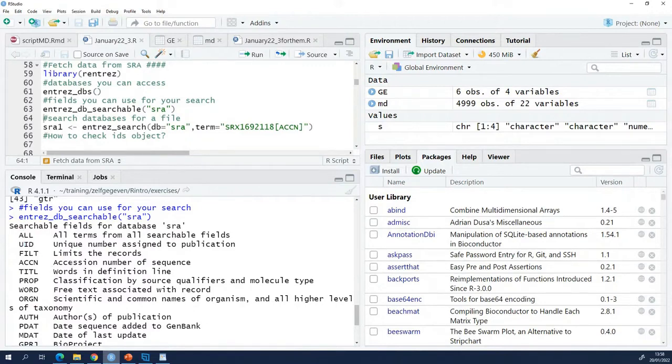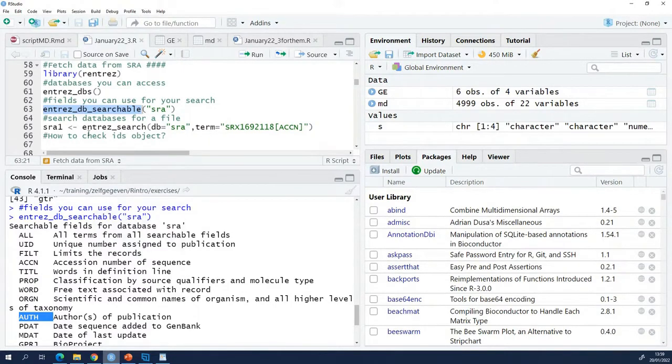So if you have an accession number, these are these unique IDs that you often find for NCBI files, then you can tell it, well, search in the accession numbers. If you have words in the title that you know, you can tell it, well, look for this word and look specifically in the title of all these files in the SRA database. So this allows you to see which fields you can use for one specific database. Now you can search for a specific organism, you can search for a certain author of a publication or of data. So how do you do the search now?